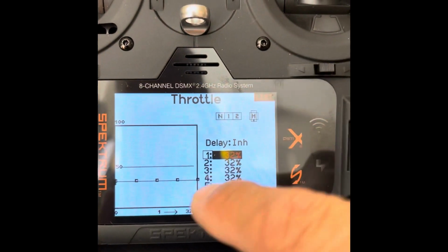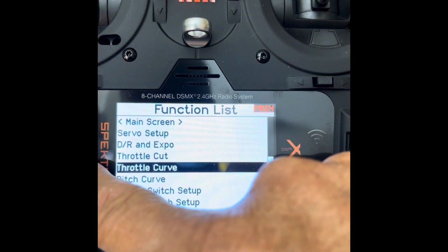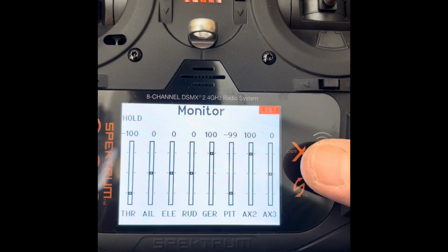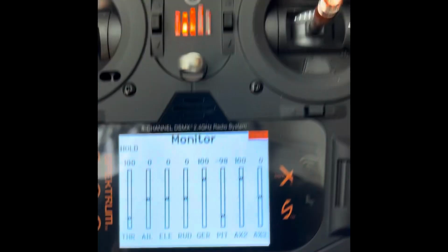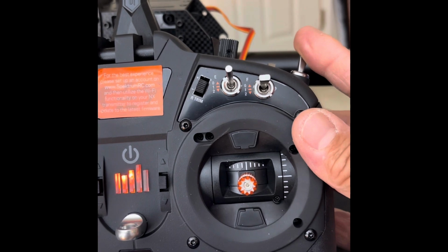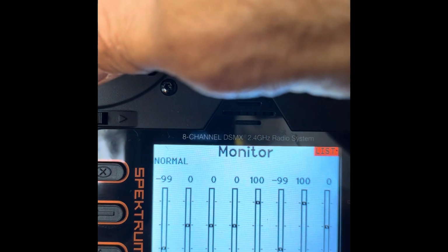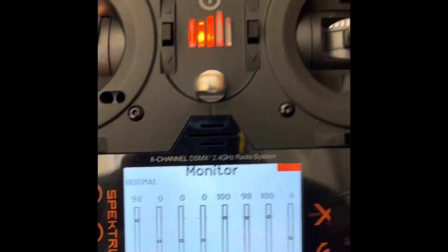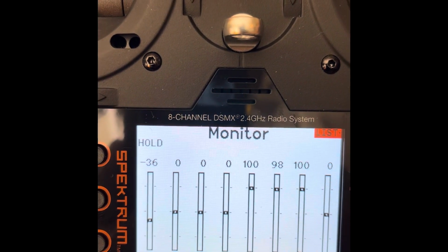All right, now that we have that all set, let's get all the way back out of here. Let's go to the monitor page and scroll the dial. And so right now you can see that nothing's moving because we have it on throttle cut position. Let's go back to normal mode, switch G all the way back. And you can see we got minus 99 to 98% on the throttle position. Now, if I was to go to bail out here, as you can see, it registers 36%.